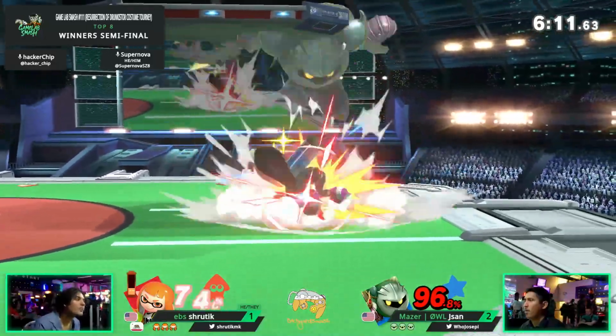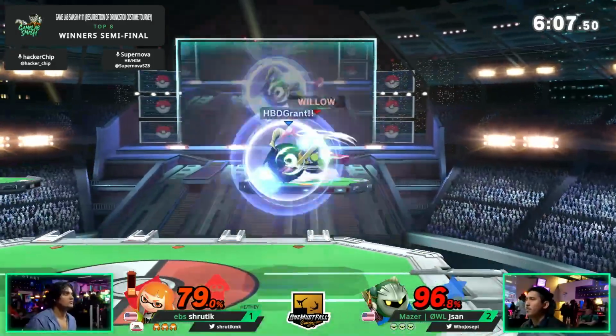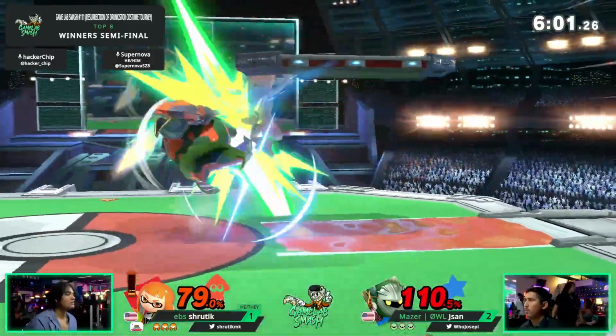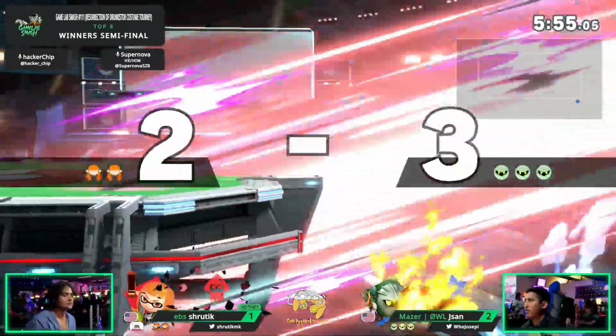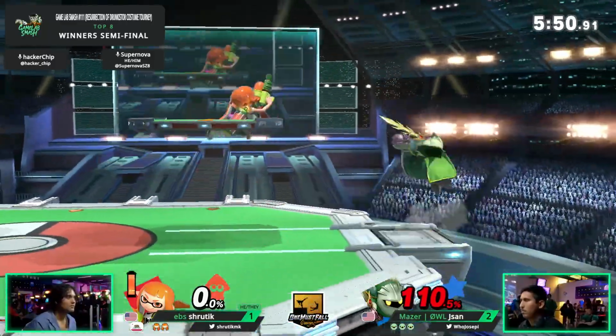Okay. And it works. There's the down throw from Jsan. Looks for the edgeguard situation. Moves to the tornado, but Inkling was able to snap to the left before the tornado even hit. Just barely sneaking through that. I think something I'm liking out of Shrutik is this roller usage. You know, he's finding Jsan where he was expecting with the roller. But who needs a roller when you have a forward air? Good stuff with Jsan, of course.